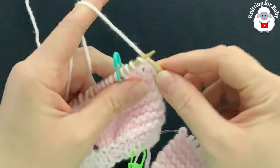I'll come back and show you after it's done what we need to do next. So I'm going to do the second sleeve. I'm going to close the stitches or cast off, and then I'm going to seam the second sleeve. So I'll meet you back once I do all of that to show you how to add the stitches under the second sleeve, and then continue with the second front panel and finish the first row. At the end of the row, I need to remember to add my third buttonhole. So I'll see you once all of this is done.